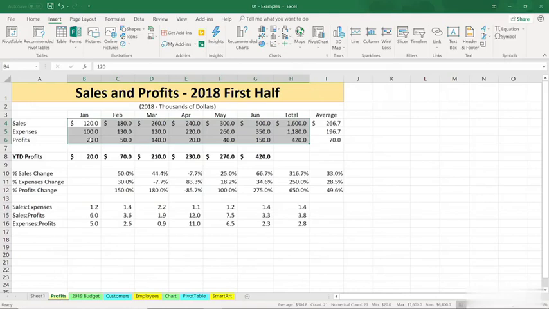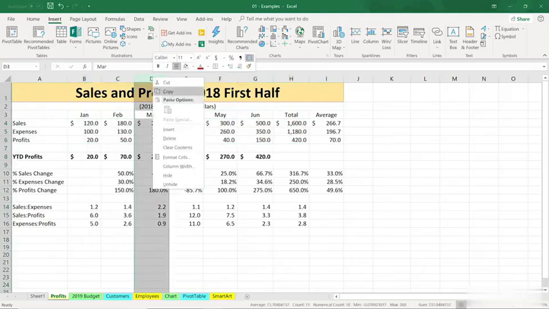So that right mouse button is really handy, not only for the commands that it offers you, but when it comes time to formatting, that mini toolbar puts those buttons close to where the action is, you might say. If I right-click a column at the top of the screen, I'm right-clicking column D. We would expect to see Insert here, just as we did on a row, and we see some similar commands like we saw before, but this time Insert would mean insert a new column. I don't want to do that here, but if I did, that's where I would go.